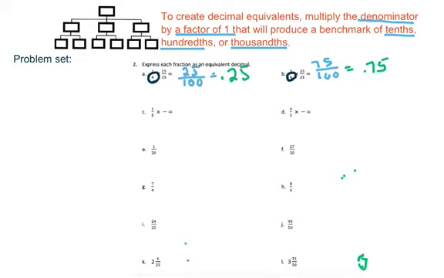So C and D, what would you multiply 5 by in order to get to tenths, hundredths, or thousandths? For E, what are you going to multiply 20 by? Are you going to get to tenths, hundredths, or thousandths? I have 4, I have 5, I have 25, 50, and then the challenge will be with 2 and 6 25ths and 3 and 31 50ths. So I'll give you some time. Go ahead and pause. See if you can find what you would multiply your fraction by in order to create that equivalent decimal.